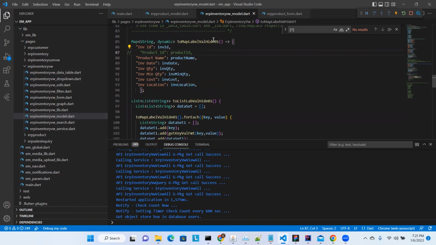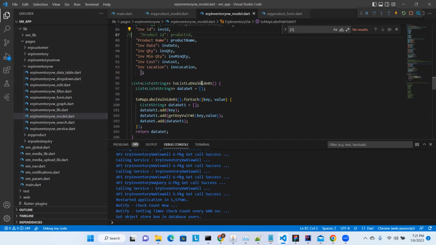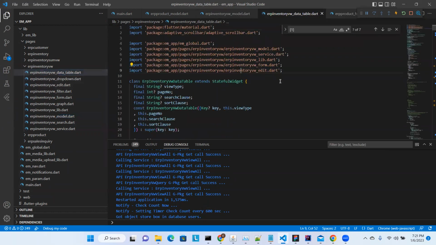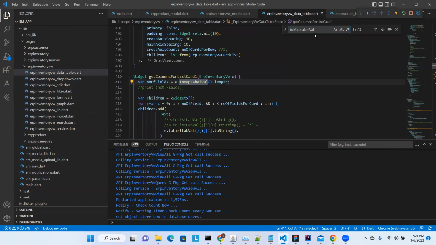And this function utilizes a sub function defined here, so we just need to look for our function in the data table and replace it with this hide 01. So I'm going to open the data table, look for this function.